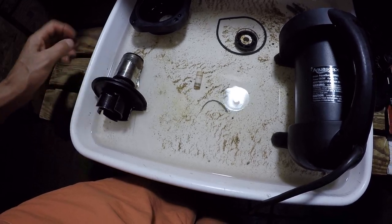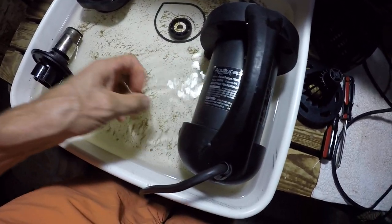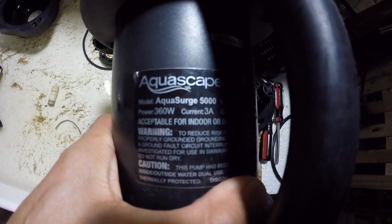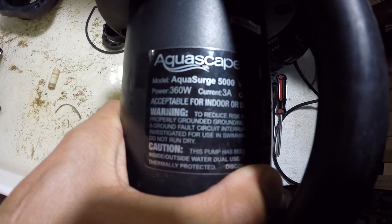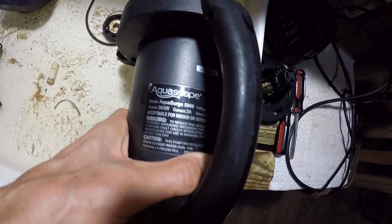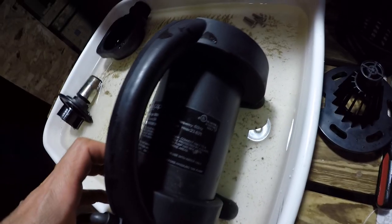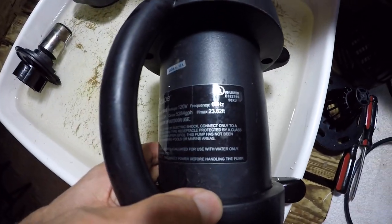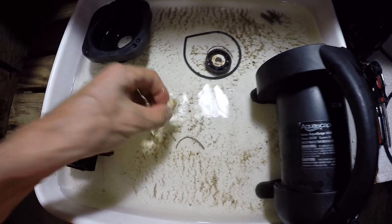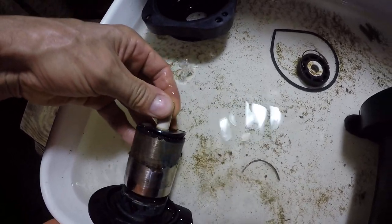I thought it was just simply a ground fault, but it was not just a ground fault — it was probably heating up like crazy. Anyhow, I just wanted to tell you about this pump. It's an Aquascape pump — the Aquascape 5000, 360 watts — and it produces at zero head 5300 gallons an hour, and at five to ten feet it's about 5000 gallons an hour. That's been our favorite pump. This is the first of 20 that broke down like that. I don't know what caused the ceramic rod to break.